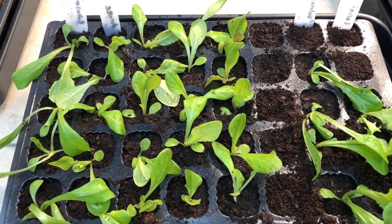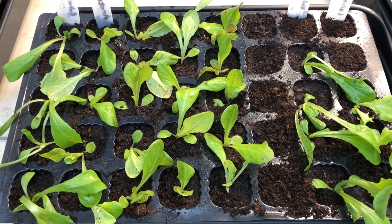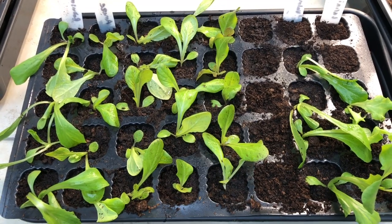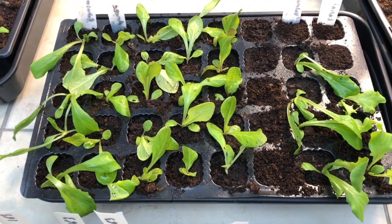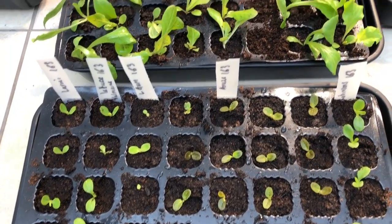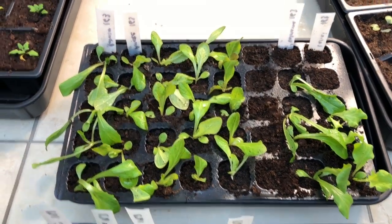So I think my conclusion is probably not to put them under the lights for quite as long, and to grow them on in a cooler space. So lots more experimenting there with lettuce, but I mean the growth is amazing. It's just my skills there are in question.